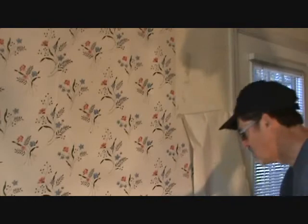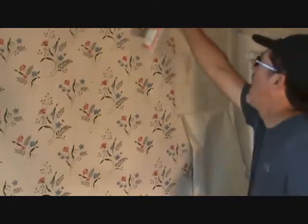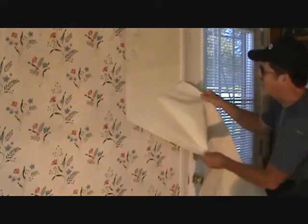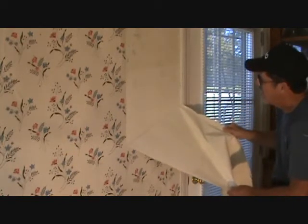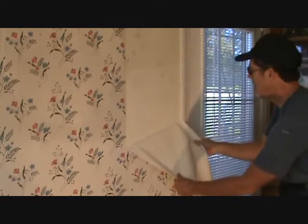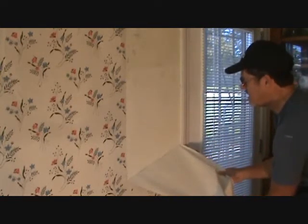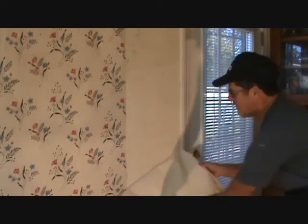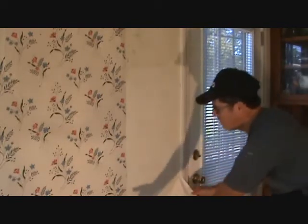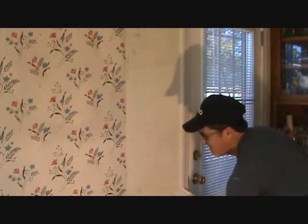This water is going straight down onto the baseboard, so every once in a while you may want to wipe up any excess on the floor. I'm pulling at an angle and then I can pull that way at an angle too. It's going to be a little tough up against the door — you may have to clean that up because there's caulking over the edge. I can see some of the sheetrock mud is lifting slightly. Instead of pulling straight out and putting more pressure on the wall, go down at an angle, a little bit at a time, and you'll do it.